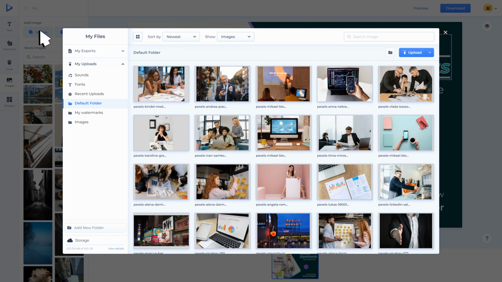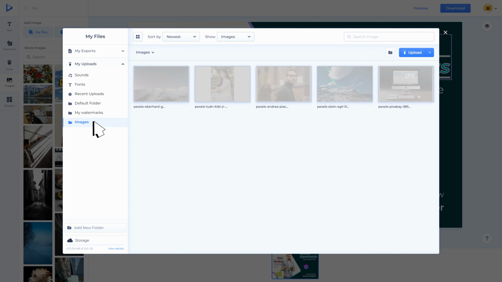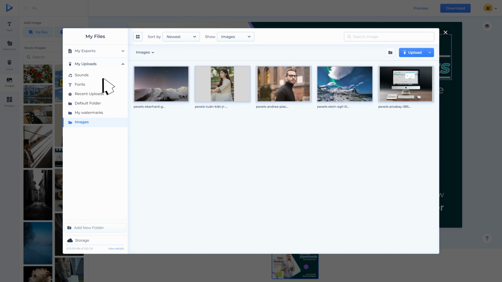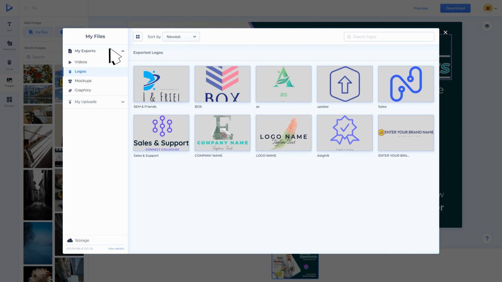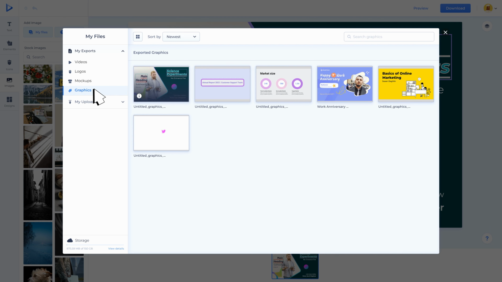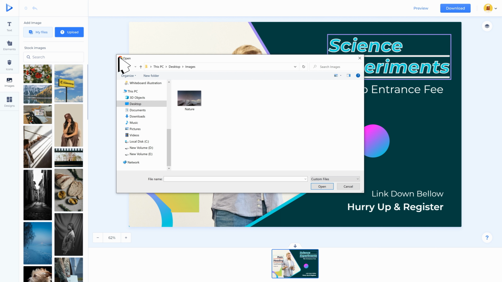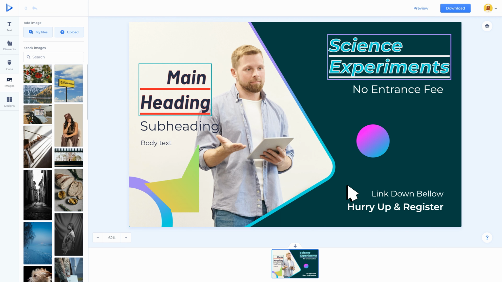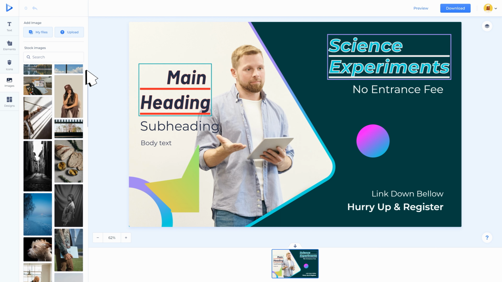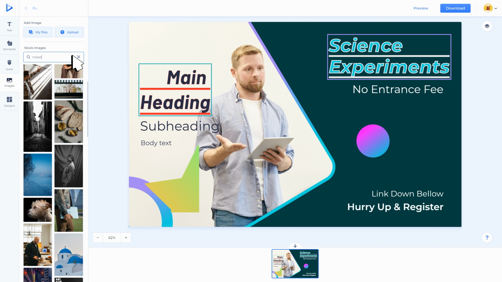This includes images you have already uploaded to the Renderforest cloud and past projects that were made inside Renderforest. This is where you can add your company logo from the logo maker into a design or merge other graphic projects into one. The Upload button allows you to upload a new image to your design project. Need a stock image? Search in the stock image library for images to match your design idea.